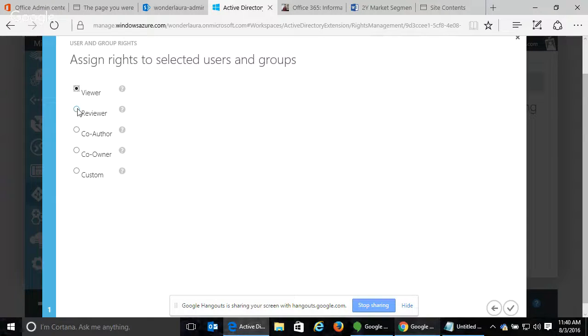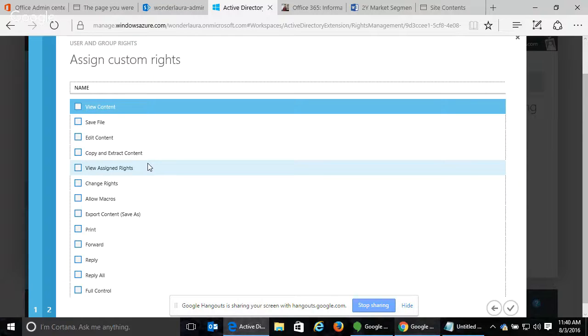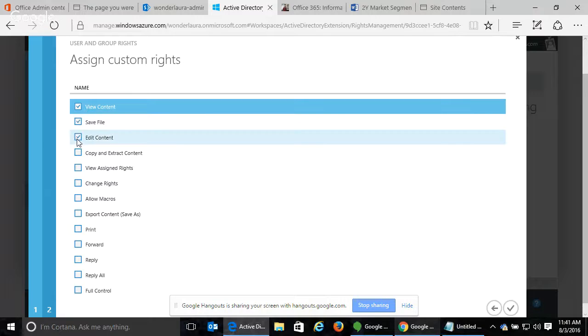And then for this group, what am I giving them? When I hover over each of these, it gives me an idea of what those rights allow them to do, like only view, reply all. That sounds very much like email, right? Okay. You hover over each one and it tells you what it is. Or you can pick custom, which is kind of cool because it lets you pick exactly what you want to define that template as, instead of picking one of their canned ones. So maybe you just view the content, edit the content, reply. Of course, replying pertains to email, and then whether they can print it, etc.